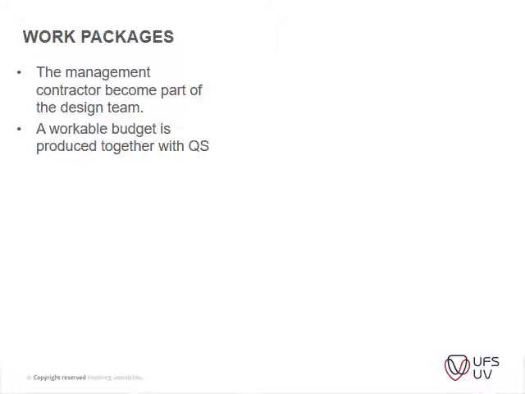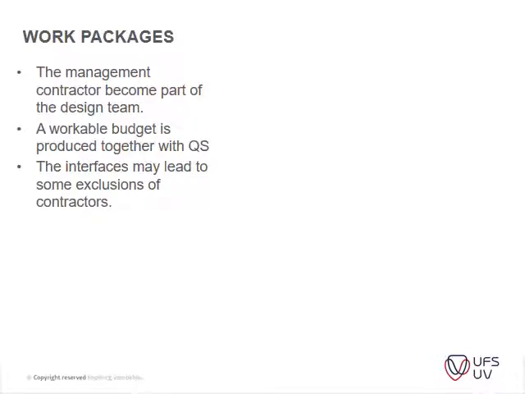A workable budget is produced by the QS. So okay, you've got a budget only, and then the interfaces may lead to some exclusions of contractors. So negotiation skills are very important to the construction project manager. If you're in this situation, you might be on either side of the fence. You might be on the side of the managing contractor, or you might be on the side of the client. So you need to use your discretion and your expertise to actually get to the most efficient solution for your client.